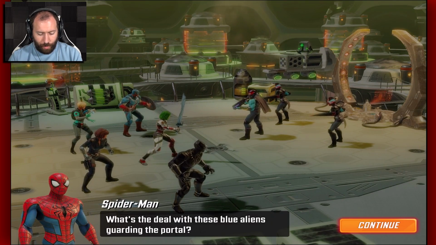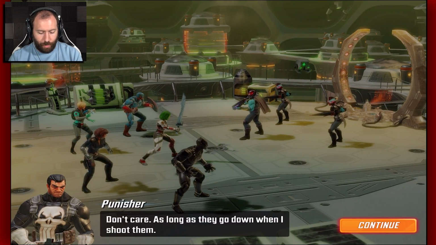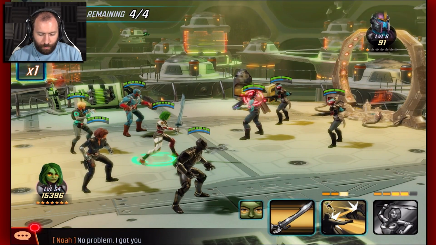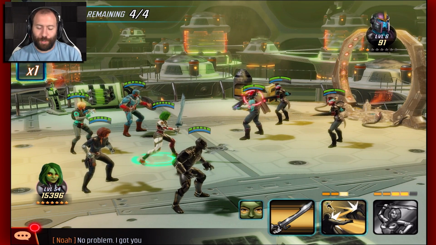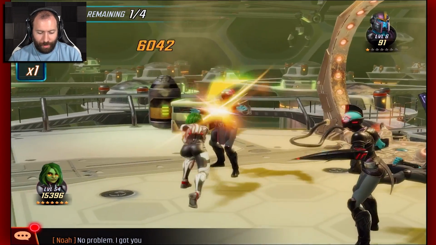Spider-Man, what's the deal with these blue aliens guarding the portal? Don't care, as long as they go down when I shoot them. And they probably will. They've only got 2 little health bars, so Gamora, just do your thing.